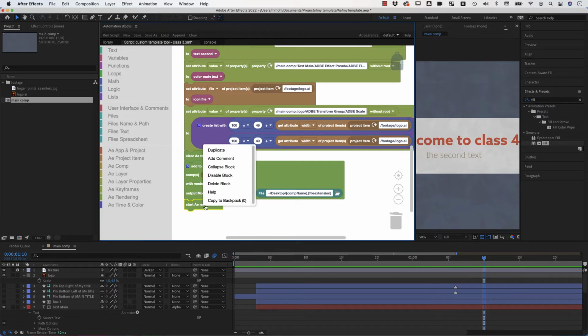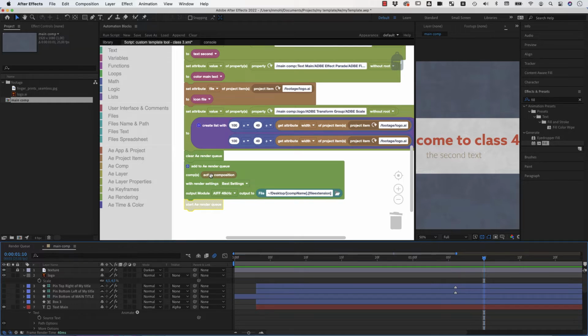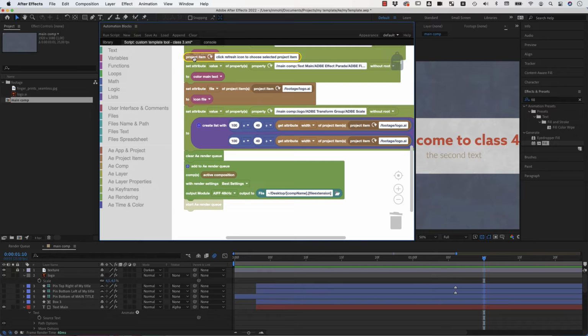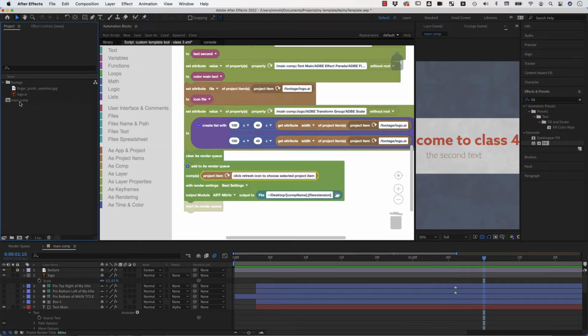Maybe let me disable this block here for a moment, such that we don't have to render all the time while developing this. We just want to check if the right entries come up in the render queue for now. First, we need to pick a composition that we want to render. You cannot really rely on the main composition being the active composition, so it's more robust to use a project item picker, so to speak. Here you can choose a project item and drag it on top. Now you can just select your main composition and click here, and now it inserts this text for you, which says /main comp. So in the root folder of the project, use the item with name main comp. This is what we want to render.